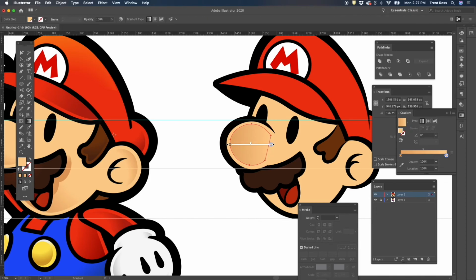I can grab this gradient tool here. If I click over here and grab the gradient tool, I can fade that off in a way that I want. I can have it come off there harsh. The idea is to not come off harsh, really, is to almost end it right there. I mean, I can do a number of different things there.